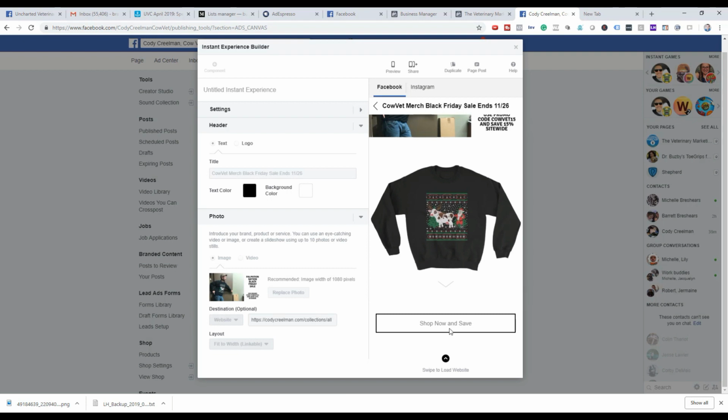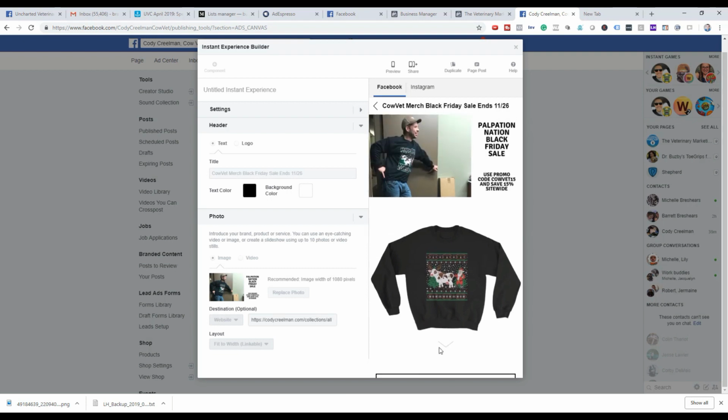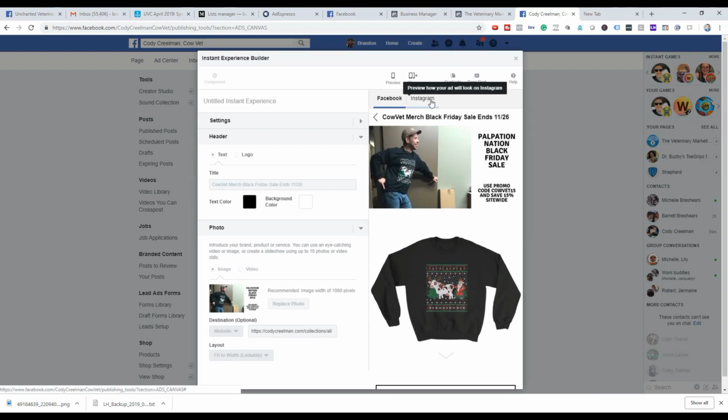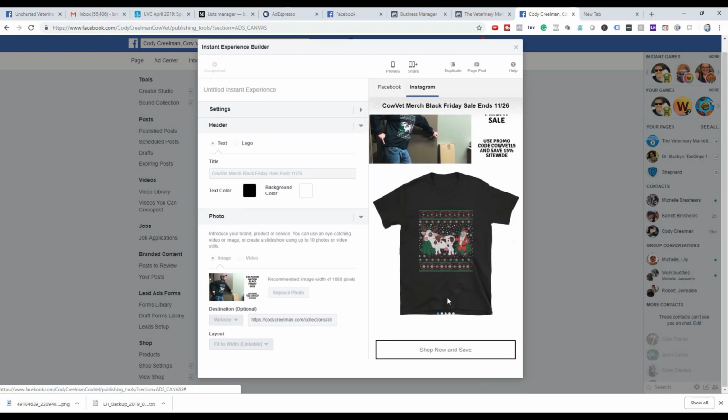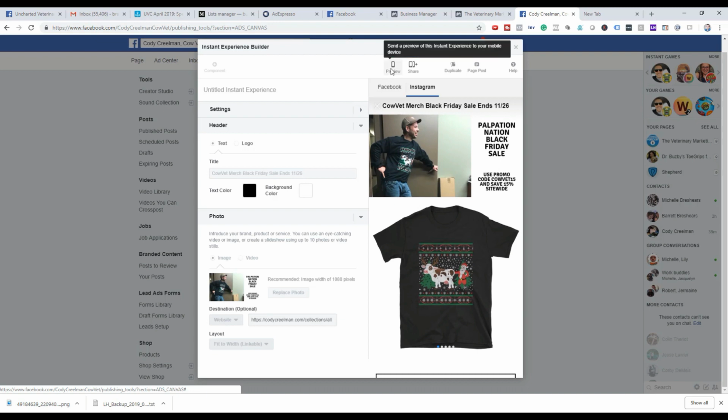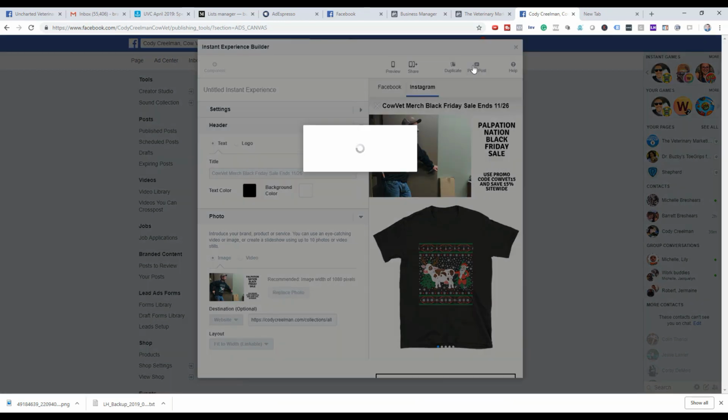So this is one example here. It's cool because in Instagram, it has the same functionality, but it's swipe up to purchase. And so they look really good. When you're looking at a preview, it's on mobile, but you can also make a page post. Now, the reason why I like to start with the headline up here is because when I make a page post with this, you're going to add a new header.